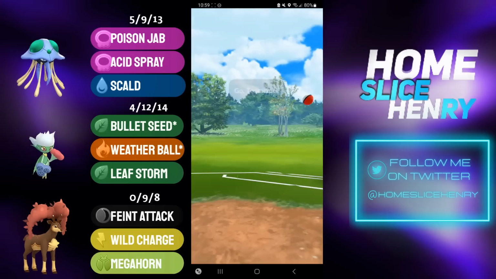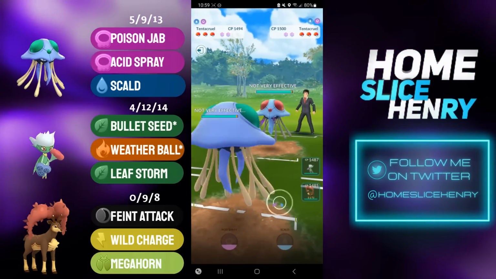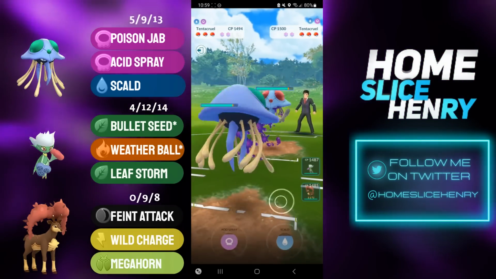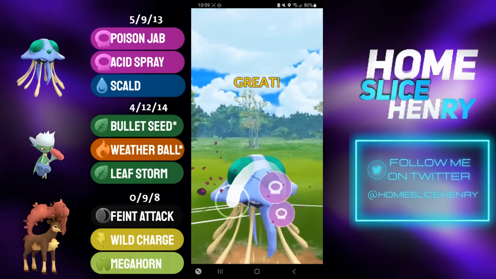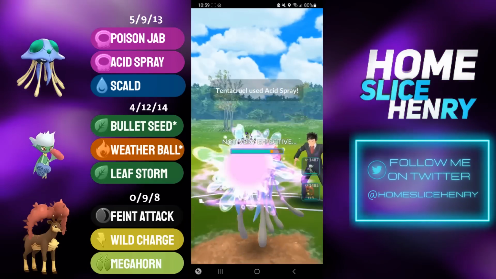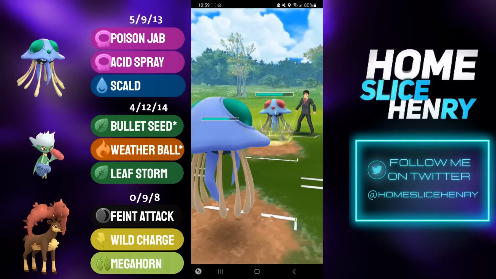We see mirror leads in the next match, Tentacruel versus Tentacruel. Considering I have 2 grass types in the back, I'm definitely going to be staying in this matchup to start with. I'm going to farm up to the Scald and go for the Acid Spray right away. I want to get an early debuff because I need to get rid of this Tentacruel as fast as possible because my backline does not want to see it whatsoever.